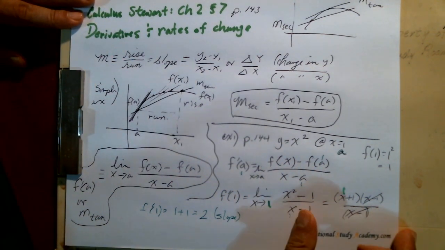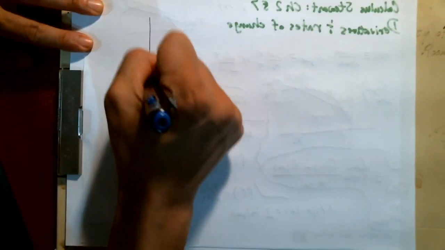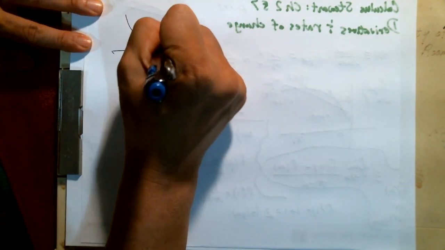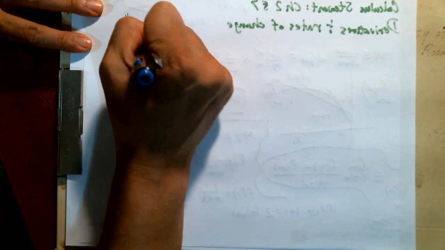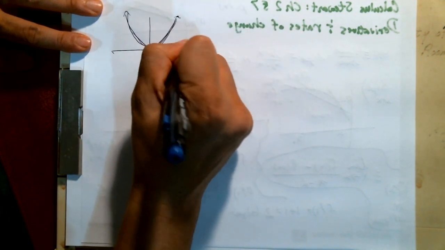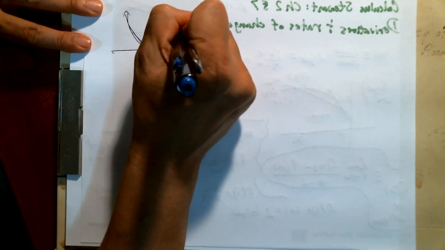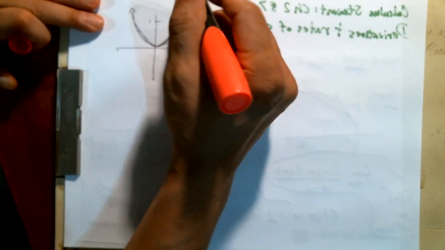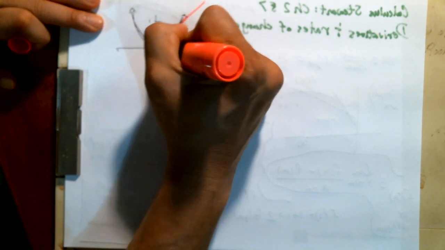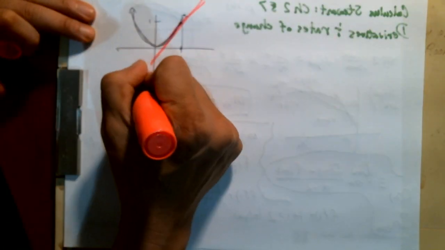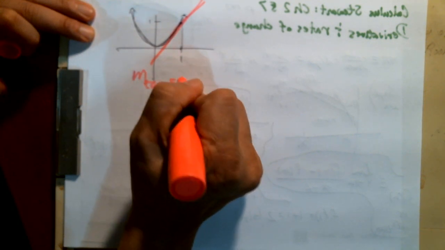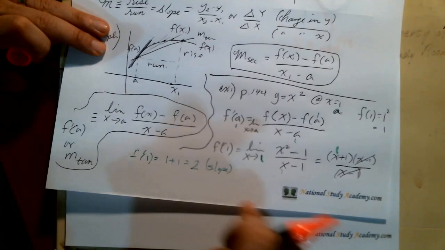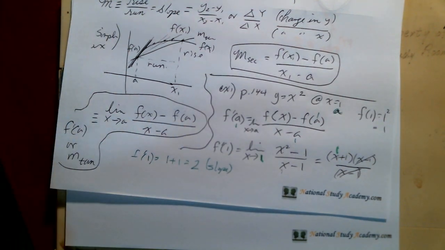And I'm going to use a different page for this. I'm going to show you how that works, kind of. So y equals x squared looks something like this. And then at 1, if you took the tangent, it should be 1 right there as well. If you look at the slope of the tangent, first of all, it's positive, right? And since you go through this point, the slope of the tangent is equal to 2 from the previous page right here. And that's how you find your slope.